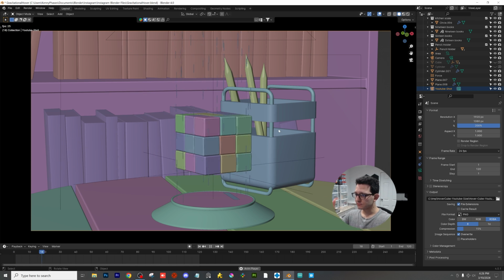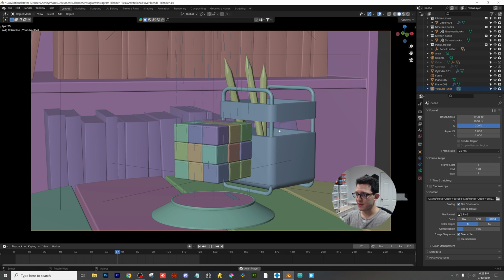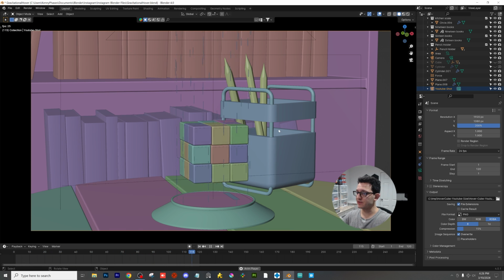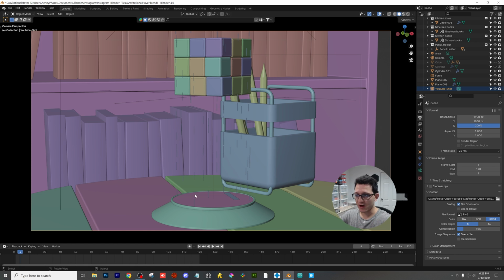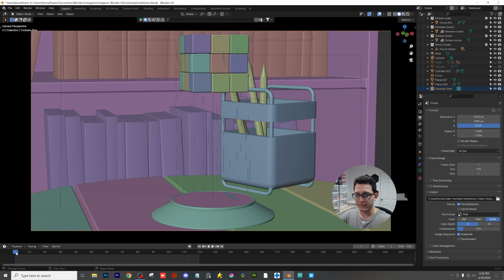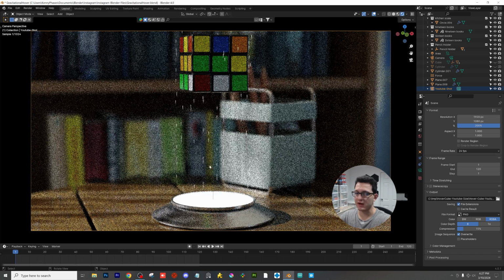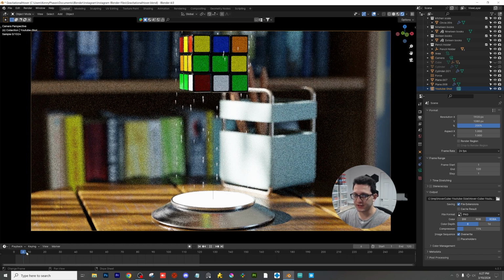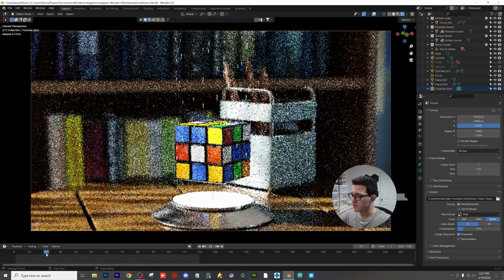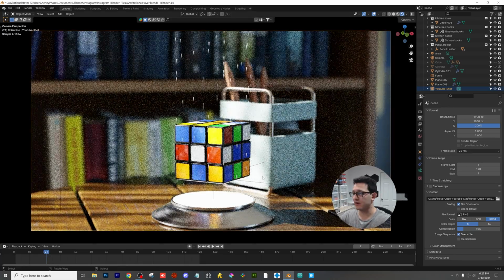Now, for this scene, of course, we have the Rubik's Cube, so let me go back to the start. You can see our Rubik's Cube falls down, it goes back up, and it has this really nice bouncing effect. Now, you're probably wondering, did I model all this? I did not. There's a few small things I did model, but most of these things I got from Blender Kit, and I just downloaded them for free and imported them into my scene. I used a little bit of depth of field here for our scene and an HDRI to light everything up.